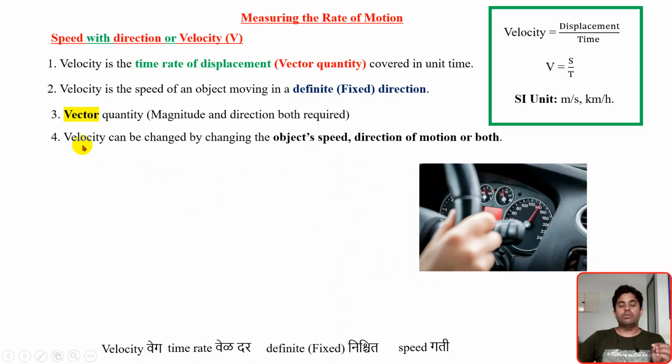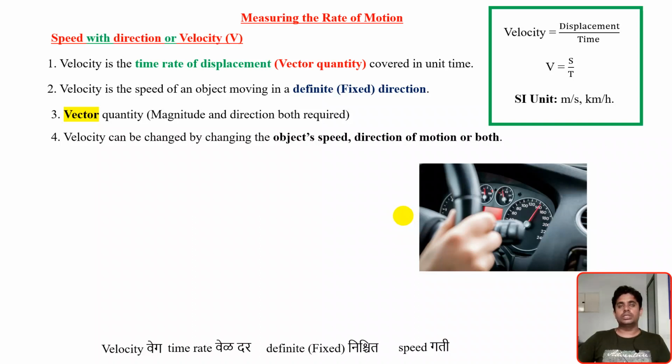But now suppose I want to bring a change in velocity, from 140 kilometer per hour to 160 kilometer per hour. What should I do? In that case, what you can do? First option is you have to accelerate the car or retard the car. You press the accelerating pedal and raise or increase the speed of the car. That is the first option. Second option, apply brakes and reduce the car speed.